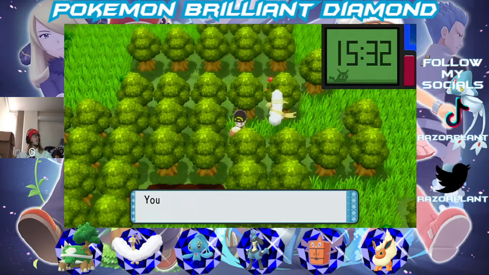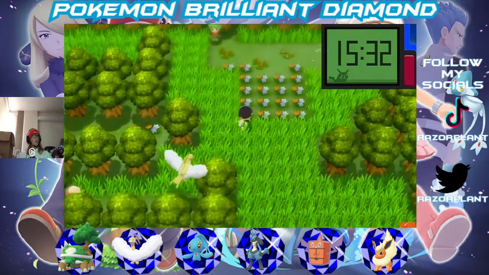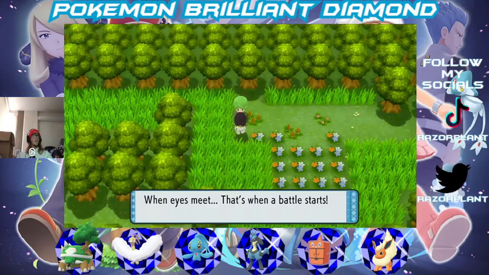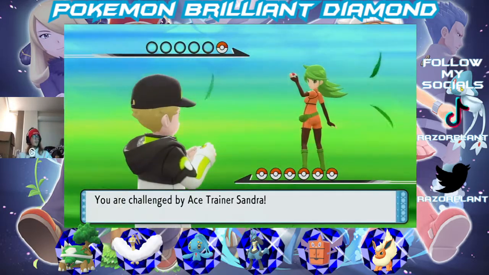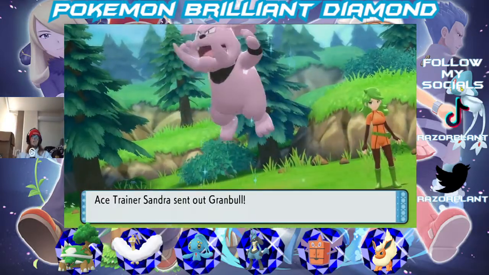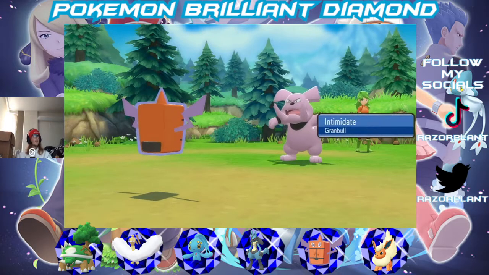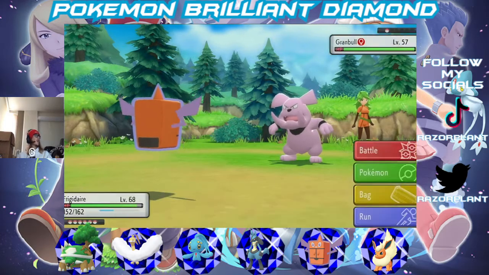Alright, this guy gave us a nugget. That's pretty cool. This is pretty cool. What's up here? Forward store. That can be useful, yeah. There's a lot more people on this route than I remember. Bramble? Alright, Intimidate. I kind of want to just Blizzard this thing, because I feel like I can kill him.